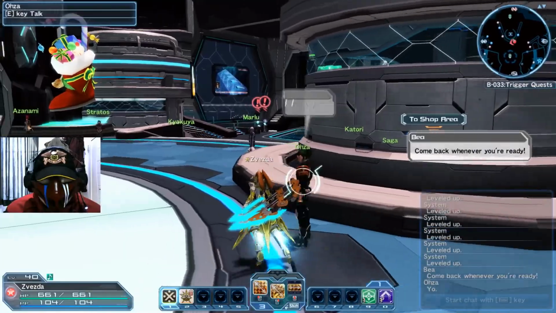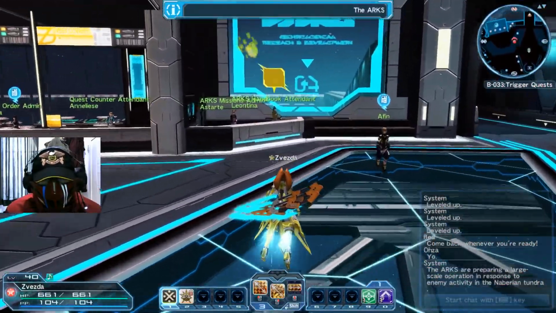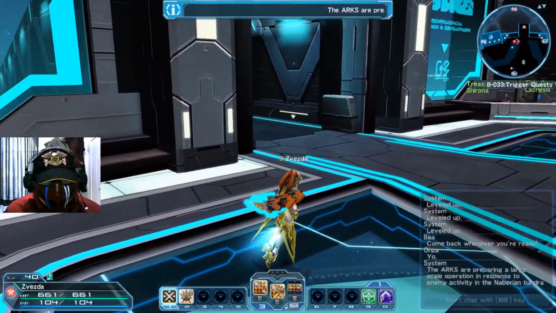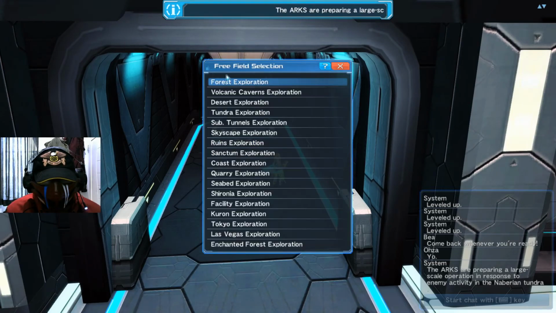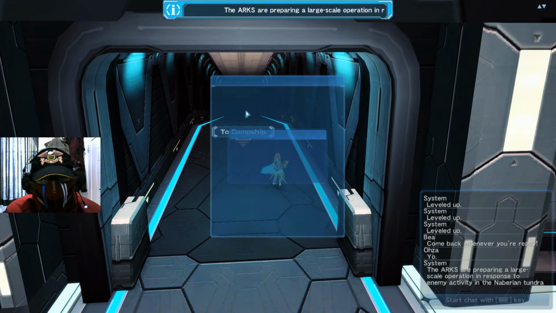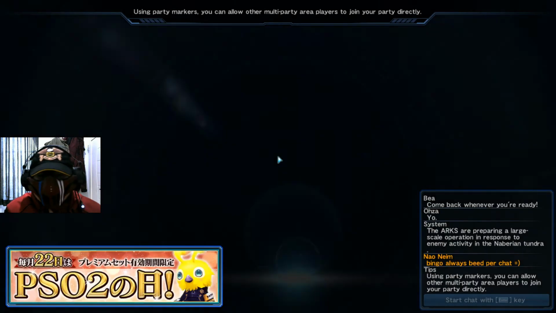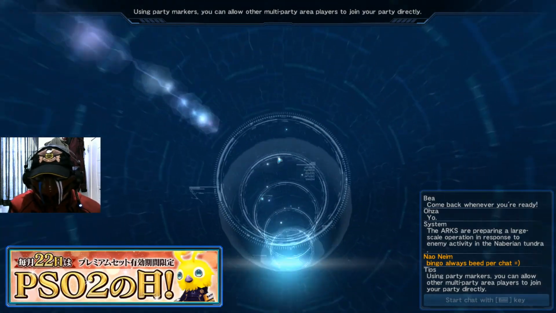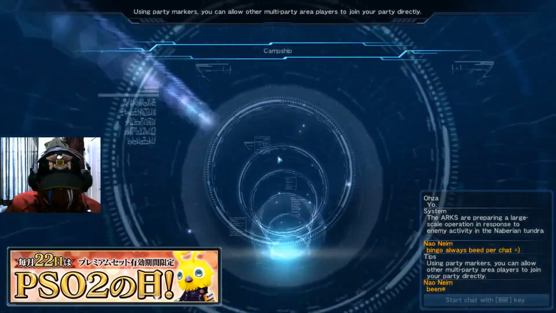So, right. What should I do? Let's go to... I don't know. Let's just go to Tundra, since, well, we're on winter right now. Well, most parts of the world are still on winter right now, so yeah, let's do that.